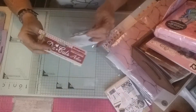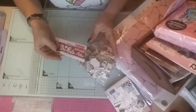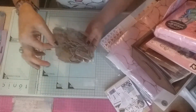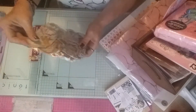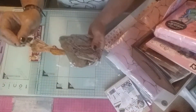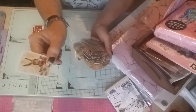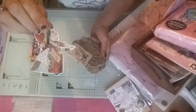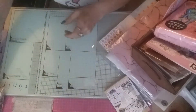First of all I bought this from Amazon — the Alice in Wonderland die cut kit. I'm not going to go through it all because there's just far too much in there, but I'll show you a few of the big ones. You've got the bigger Alice here and they're all on chipboard, you get smaller Alice, you get the March Hare, the Queen — there are playing cards in there and all sorts.